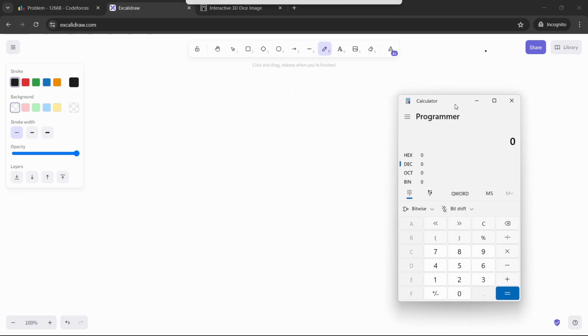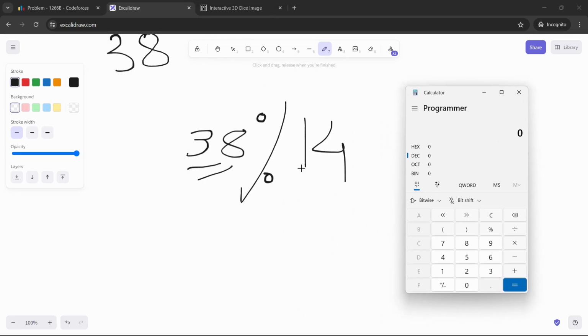So here is our calculator. 38 modulo 14 gives us 10.